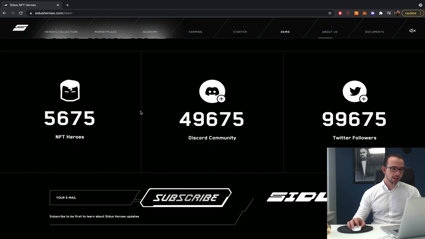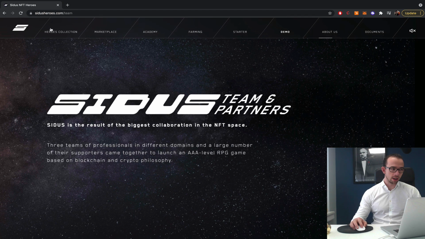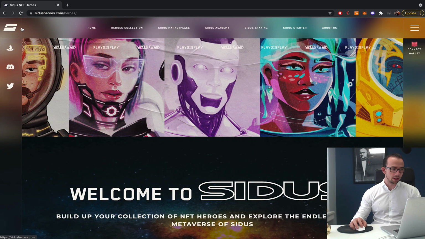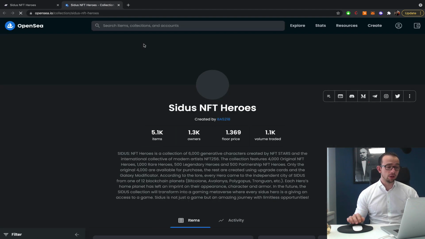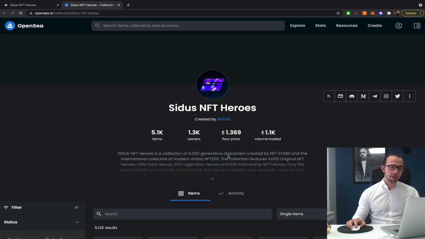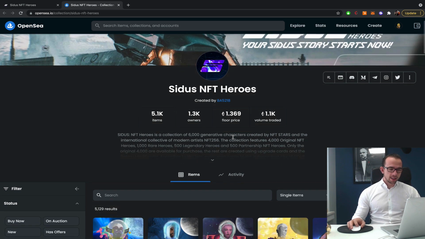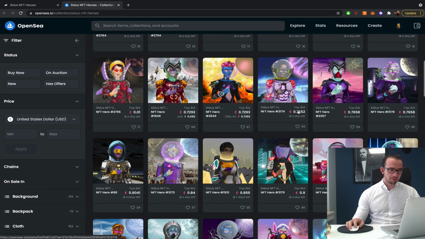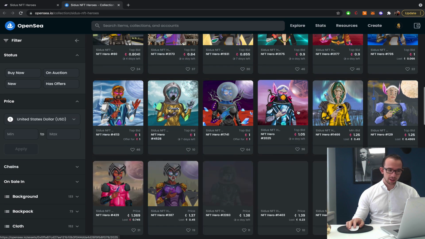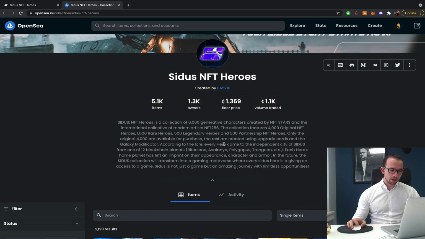Okay, the statistics, 6,000 Discord community, 50,000 followers on Twitter, 100,000, that's good. That's at least good to see. So let's go to the Heroes collection on OpenSea and see how expensive these things are, because I have no clue. Whew, quite expensive. 1.3 Ether as the floor price. Okay, okay. And they look not super interesting, to be fair, these NFTs. I mean, in terms of design, it's not super appealing to me.